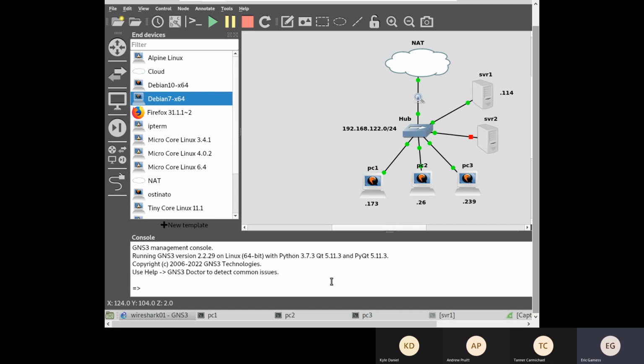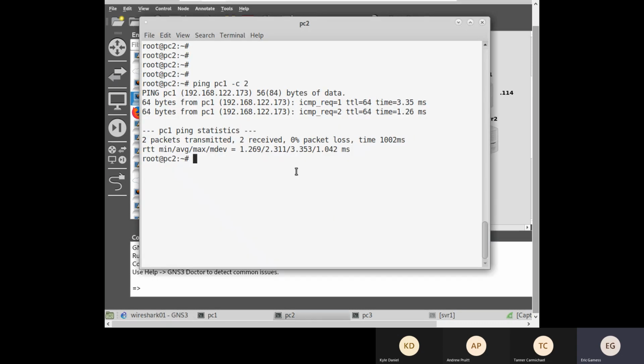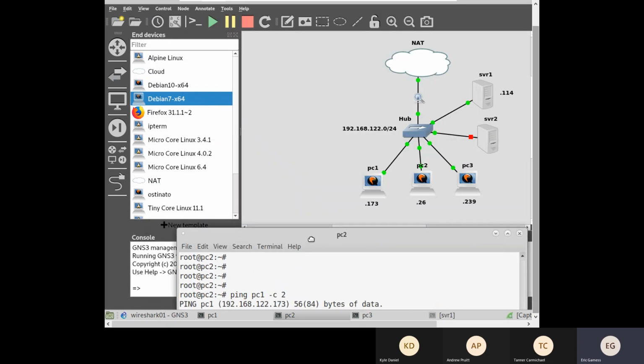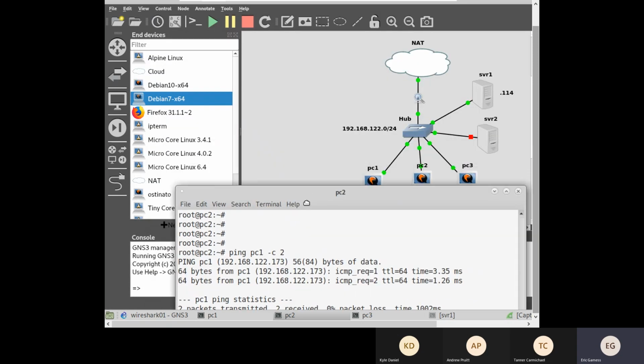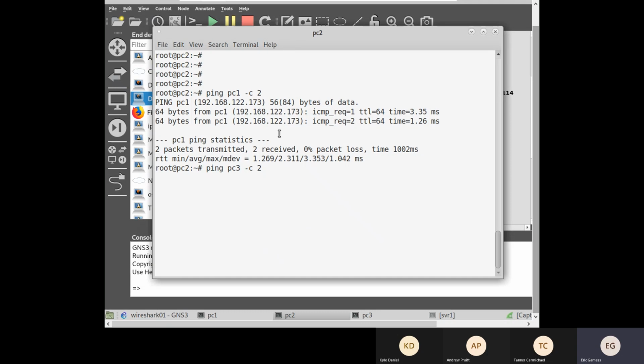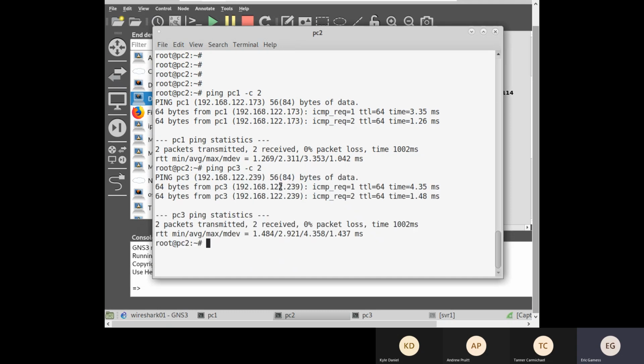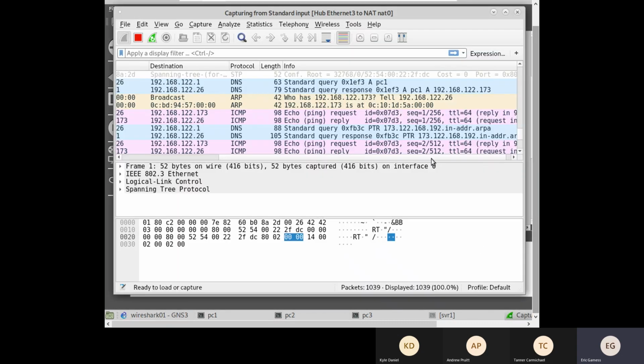Okay, so from PC2, for example, I can do ping PC3, and there will be a resolution also from this name to an IP address, which is 192.168.122.239. So let's do it. As you can see, the resolution was done. The ping was done. If I go to the capture, I will have this information.